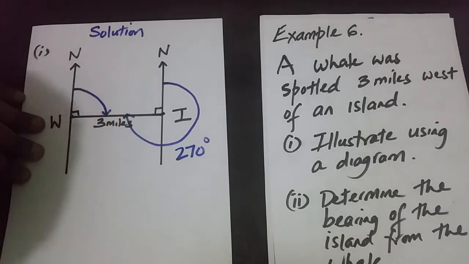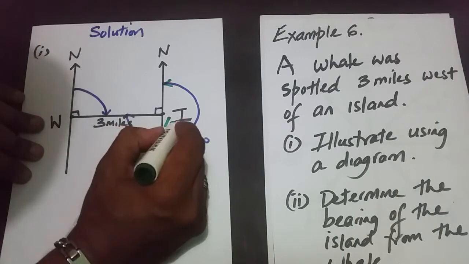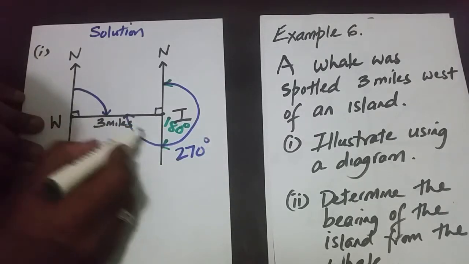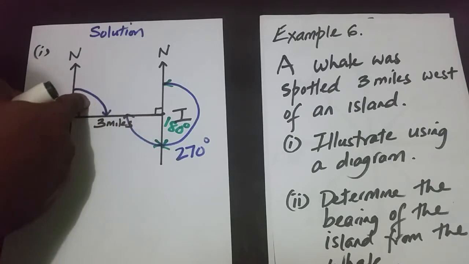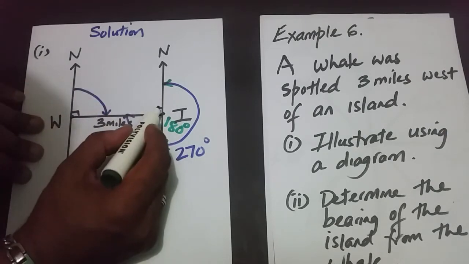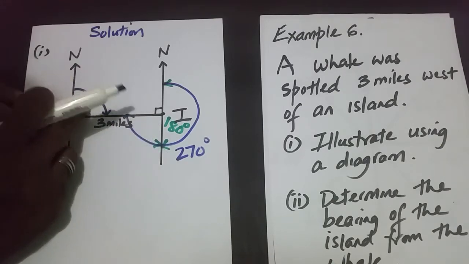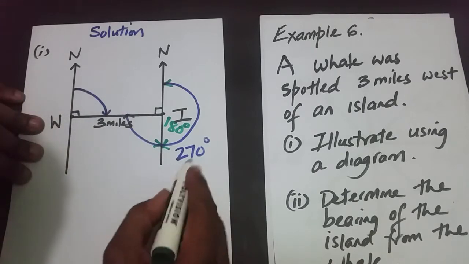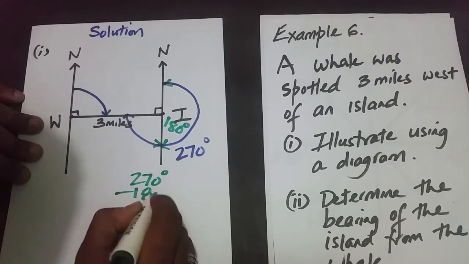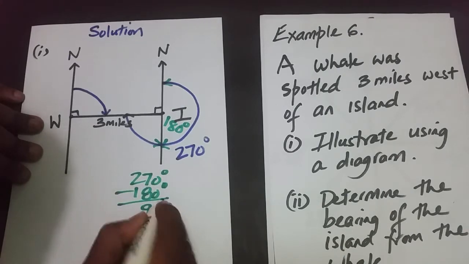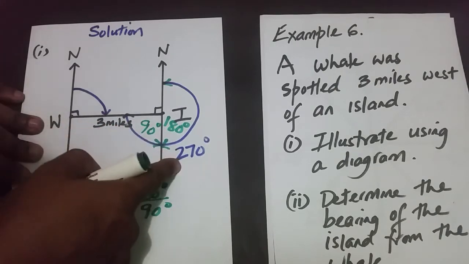So again, we know that from here to here is 180 degrees. So if I figure out what is in here, then automatically I'll figure out what is there. Now, obviously, if 90 degrees is here, then 90 degrees must be here. And we already know that it's 90 degrees, so we should indicate 090. But just for working out's sake, it would be 270 degrees minus 180 degrees. That would be equal to 90 degrees. So 90 degrees comes here because 180 plus 90 gives you 270.